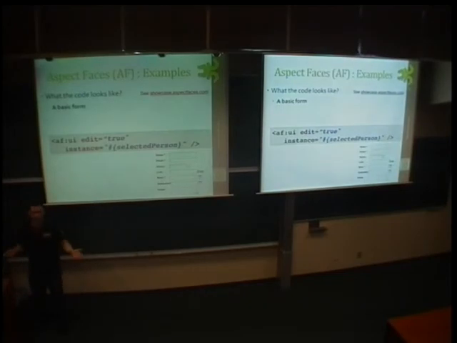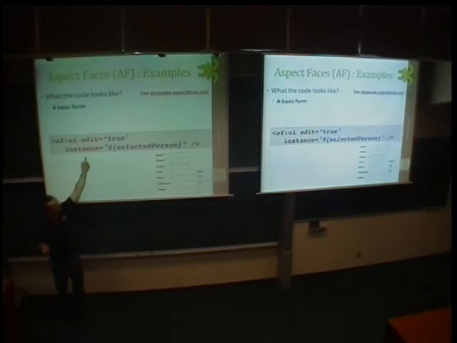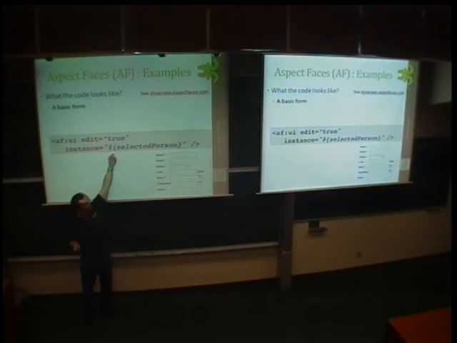So, basic examples. You are a developer. You want quick content. You don't want to do much coding. So if you want to use JavaServer Faces, which I hope you're familiar with, all you would need to do is point to some instance that is available in your context. You say, I want it editable.